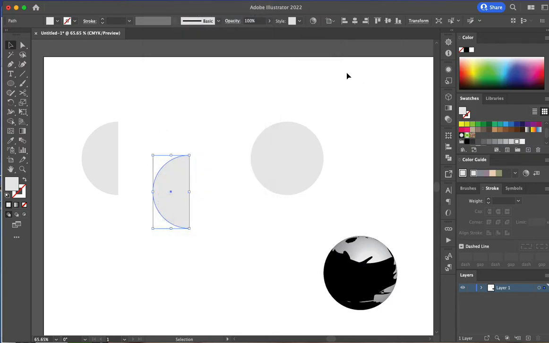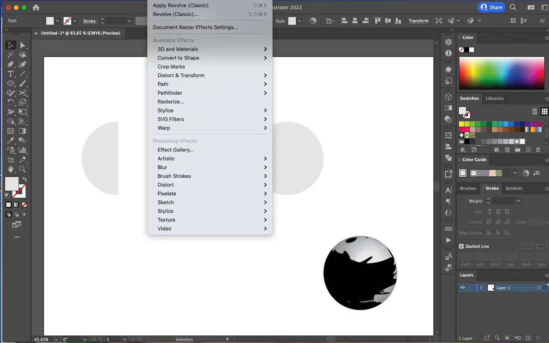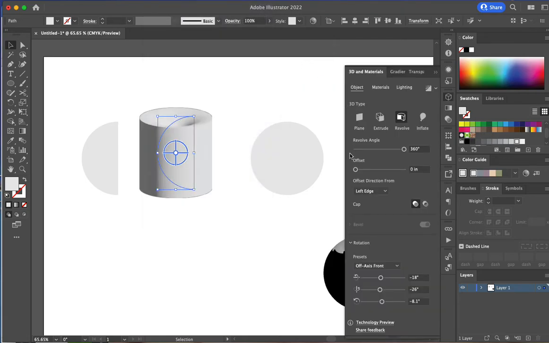The new 3D tools give us a bunch more options. So we could take this and we can do what we did before. We can go to Effect, 3D, and I can select revolve, and let's get it on the edge so we get a sphere, and it looks a little bit smoother.